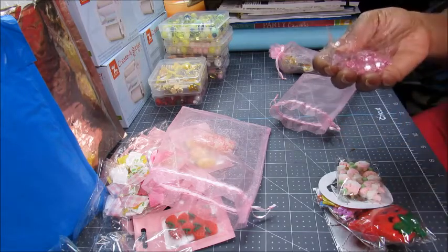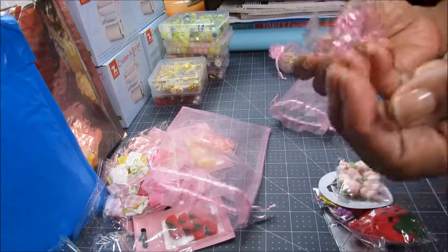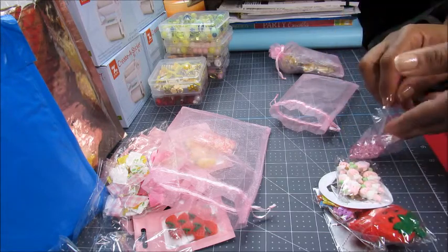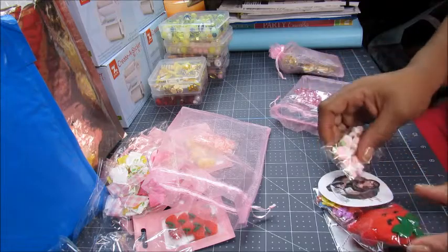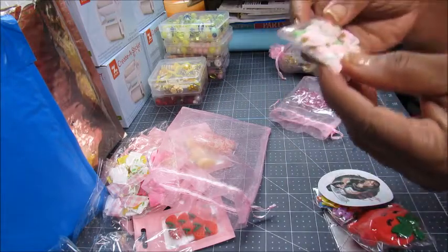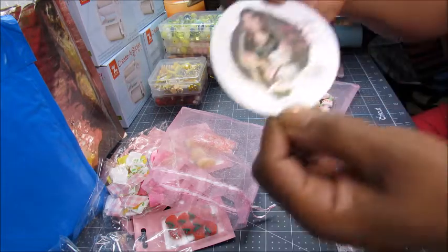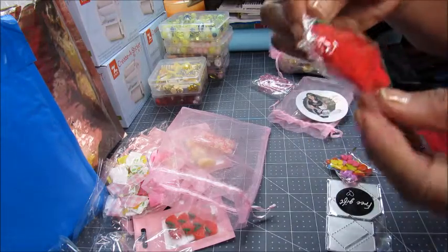Lisa always packages her stuff up so nicely and I hate that she has really pretty stuff because I'm always buying it. Between Lisa Goss and 'Let's Put Some Bling On It,' she's really the one that started it all — she had a little container with all these pretty beads on her desk during videos and I got so jealous. These are some ice cream pop or ice cream cone cabochons, and this is a Lisa Goss thank-you card. And this strawberry right here!